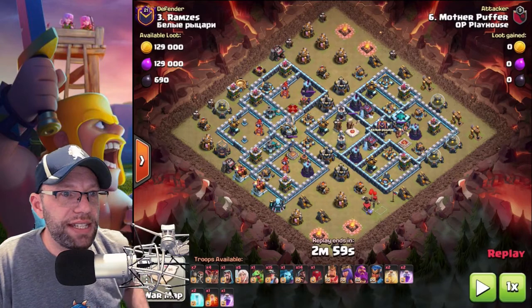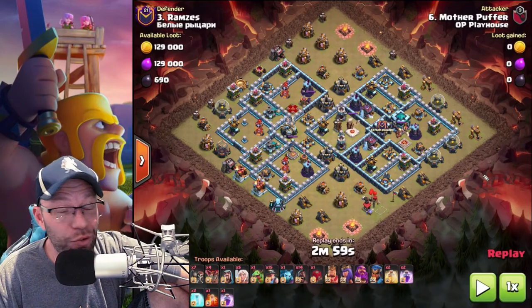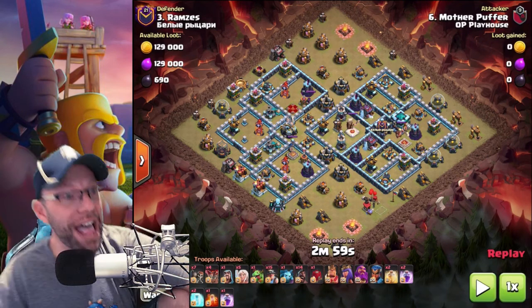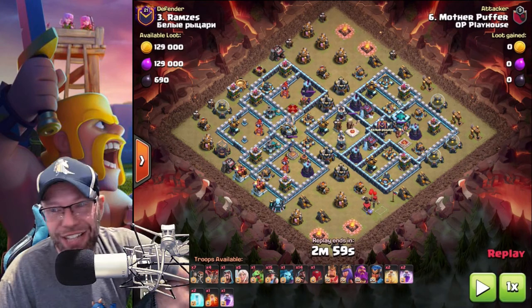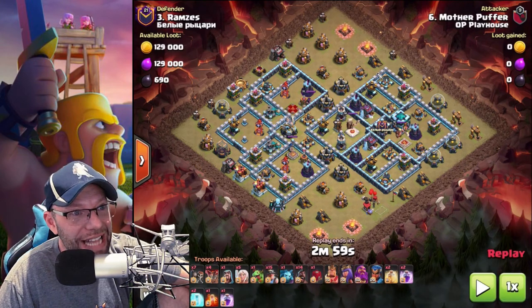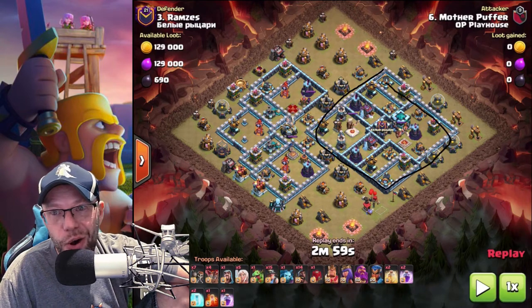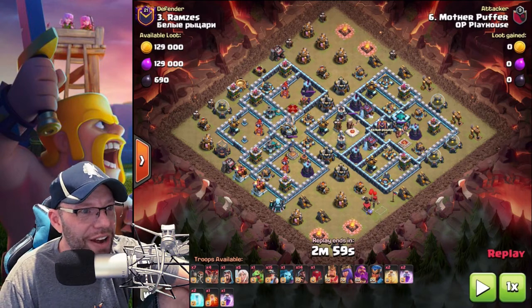Okay, on this next base, I did something that was, I'm not sure, a little risky. I guess it ended up working because I did get the triple. The plan was over here. I looked at this base and I figured the queen could literally almost take out this whole compartment. So I figured let the queen do some damage over there.